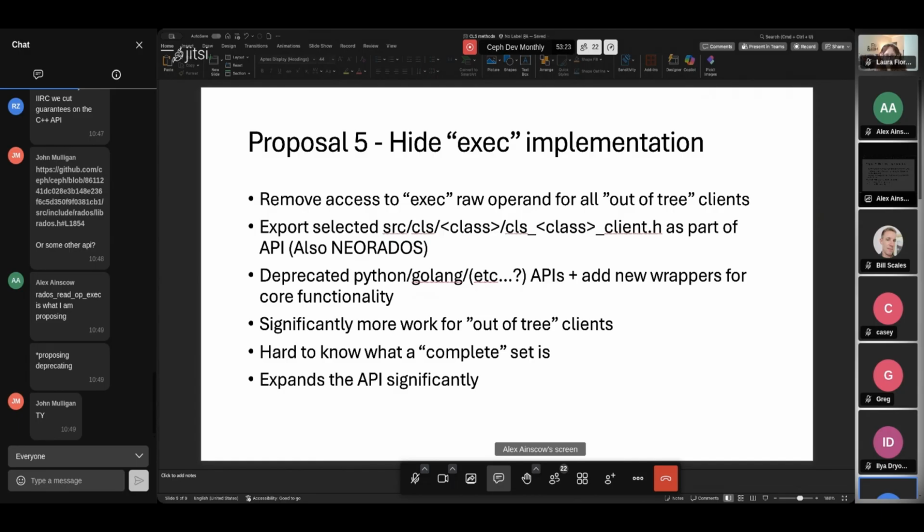We took it back, and now all clients can exec on is basically a frozen, predefined set of Ceph classes of plugins and methods.